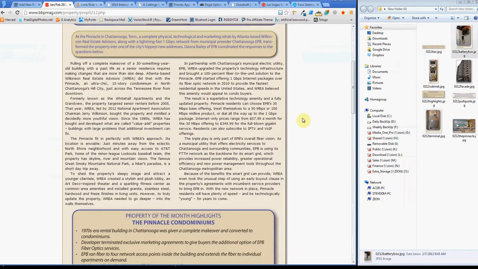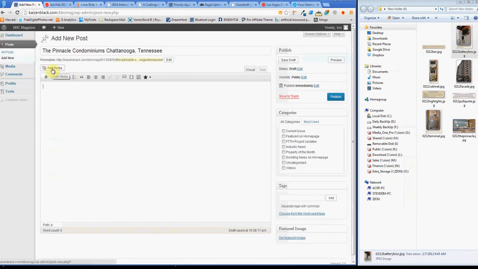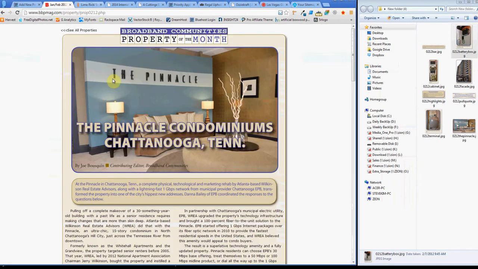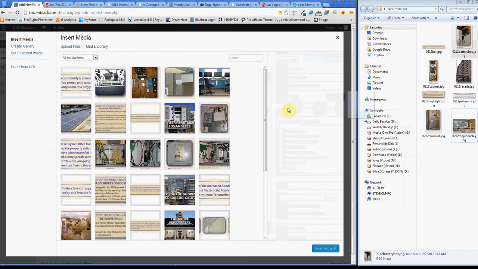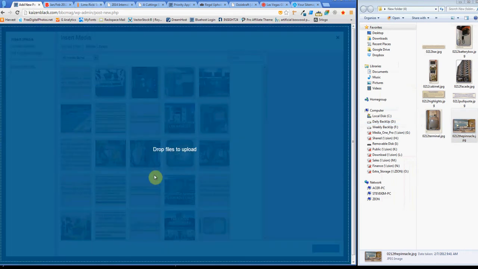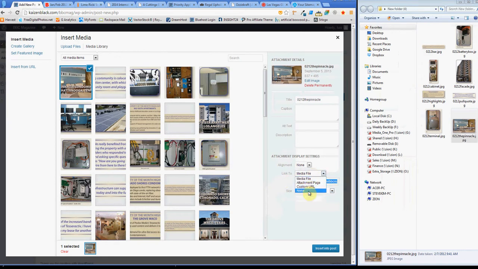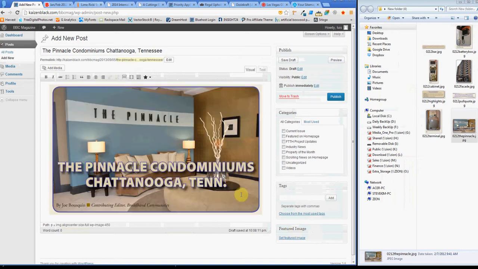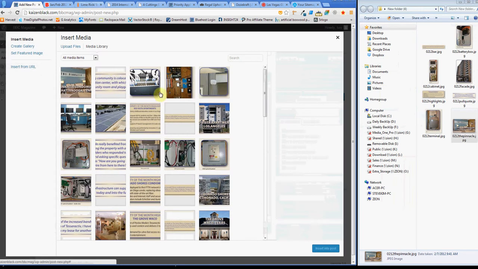So now, here's how we build the site. It's pretty simple. Add new post, and we're going to add media. First thing we're going to do is add this image right here. So all we're doing is adding media, dragging and dropping, and placing. I did that. Give it a second to register. It is now uploading. You want to choose no link, alignment center, full size, insert into post. There it is. Hit return for a new line, then hit add media.